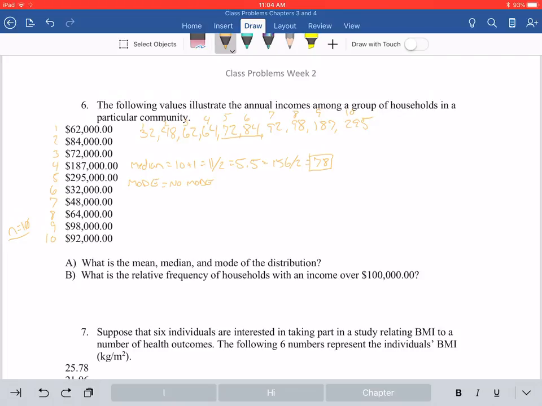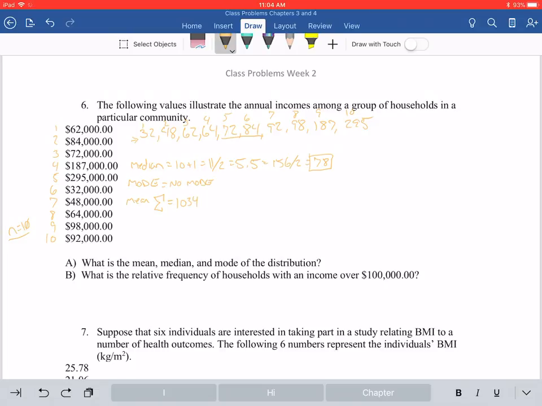And then lastly, we can go to our mean. Remember, our mean is going to be the sum of all the values divided by the total number. So when you sum up all the values that are present, now remember, when you do this, if you just add them up like this, you're going to get a value of 1034.